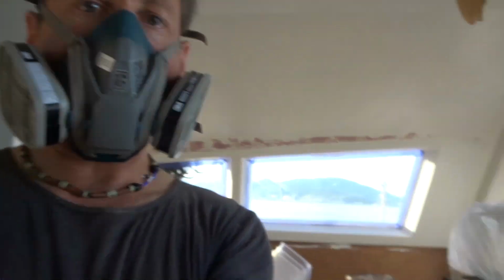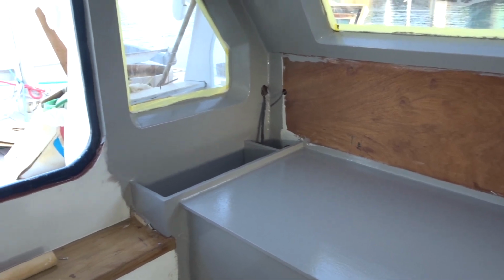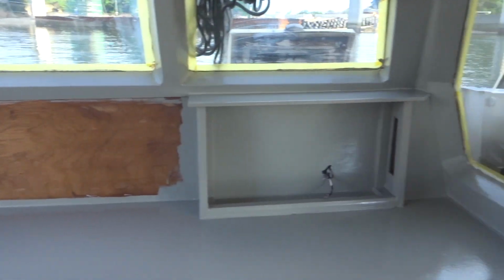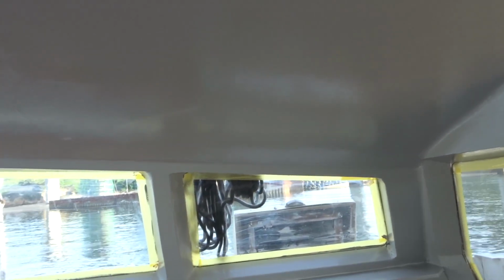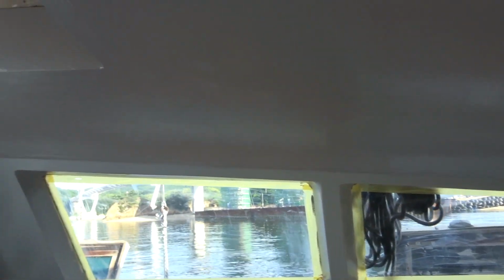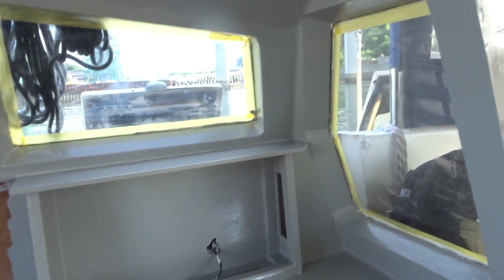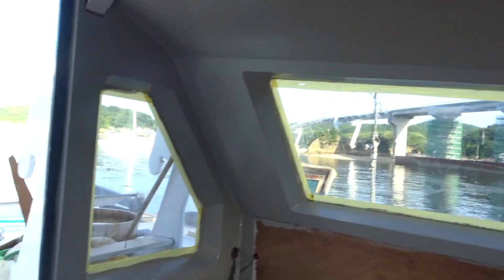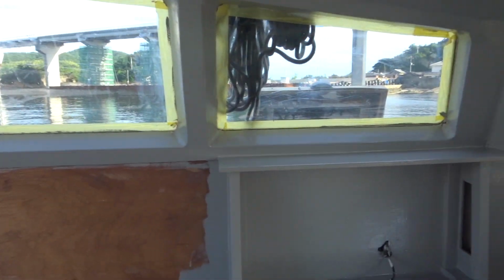In here I've just given the first coat, so I've got 2 more coats, but the next 2 coats will be white, I think, or another grey and then a white on top of that. So what will happen now is the whole lot will be sanded back. After I put another 2 coats on, it will get sanded back. It should go smooth. Still got a little bit of bits to do over the corner there, and a few other bits and pieces for another coat of micro balloons, but other than that it's all going good.